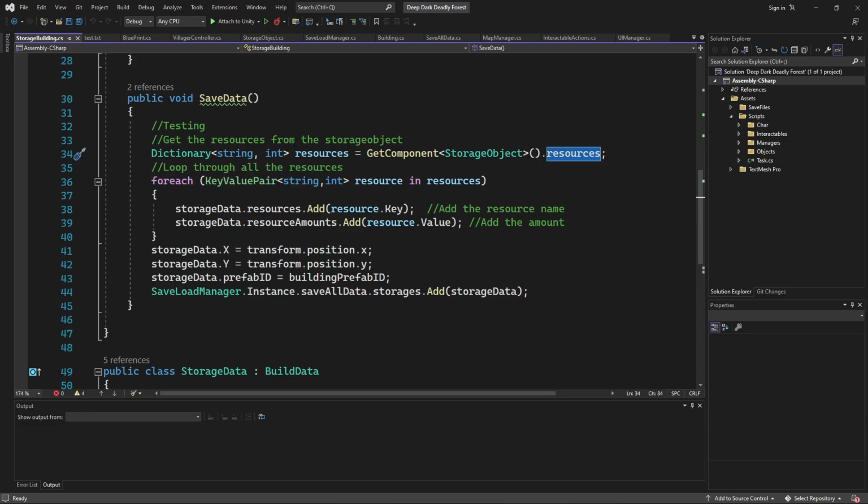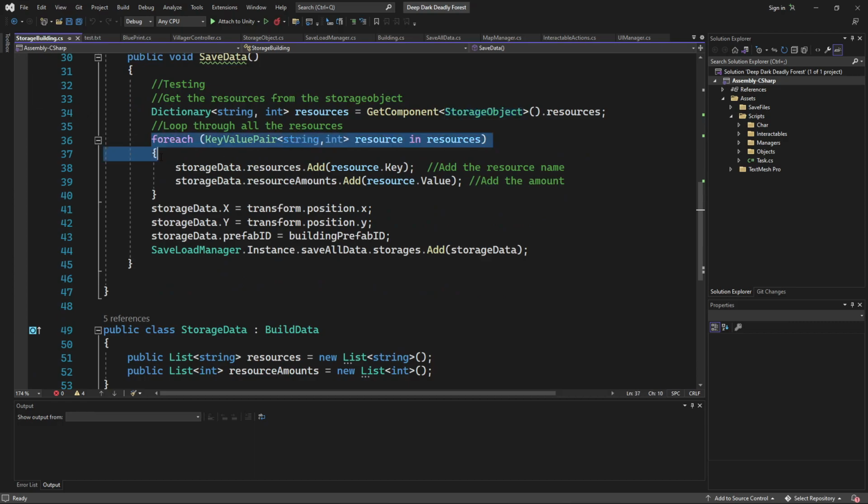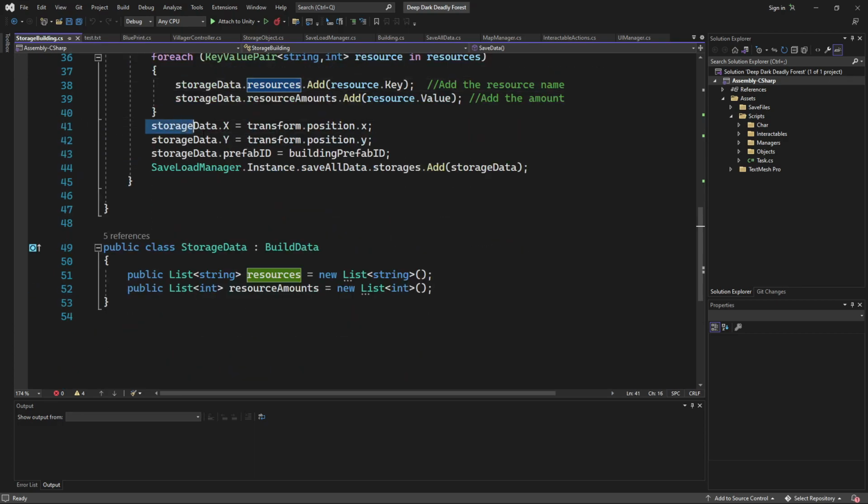So I'm taking this dictionary from the component of a store object, and I loop through that dictionary and set each of these lists of our store data, and then I get the building prefab ID. Yep, that's right. And then I'm adding it to a storage list instead of adding it to a building list.